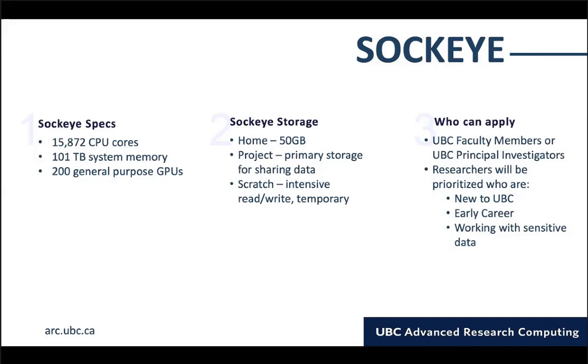Scratch space. So one change that I want to bring up for this round of applications is that applications are reserved for UBC faculty or PIs. Previously, students and staff were allowed to apply, but to manage demand and stay within the mandate of the system, it is now faculty members and UBC PIs only. And applications are prioritized for those who fall into those gaps that I mentioned earlier, such as new faculty to UBC who are not able to access Compute Canada because of timing, early career researchers, and those who are working on sensitive or controlled data.